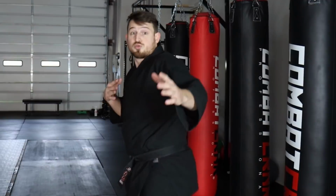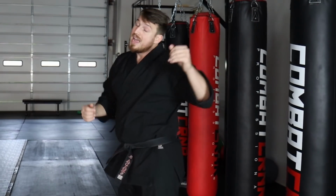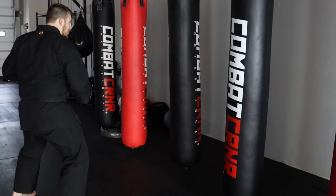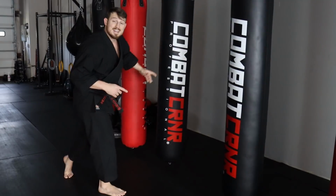For example, if I'm throwing a roundhouse kick at you right now, yes, I'm driving in and towards, but I'm also taking my hip and moving it away and then towards. Now, it's not as much away and towards as your back leg roundhouse kick is, that looks something like this, where it comes around and hits. But it is more than I would get if I didn't move my hips at all.